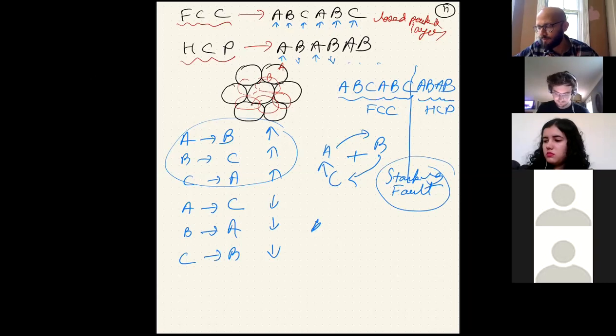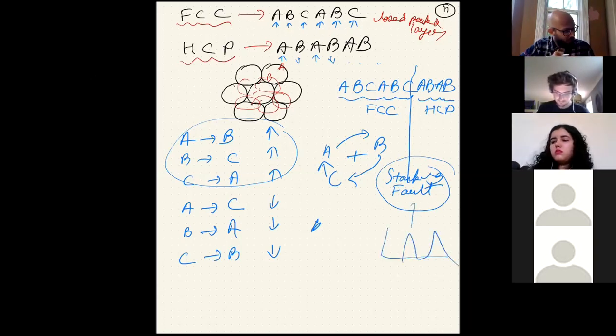I introduced this example because when I was doing my undergraduate degree, I actually published a couple of papers where I took stacking faults and modeled them into an Ising model. Then I calculated the phase diagram, and then I calculated the X-ray diffraction profile of that. So you can do a lot of fun with this.